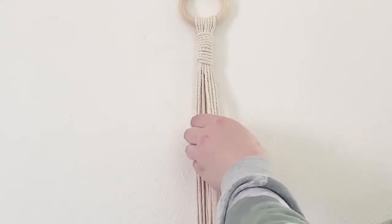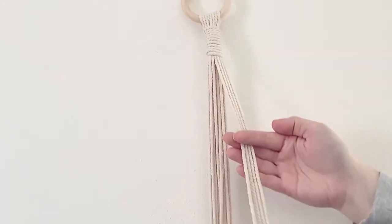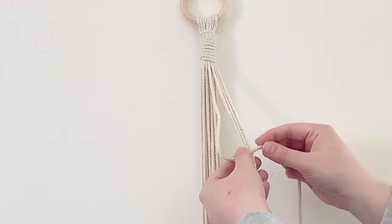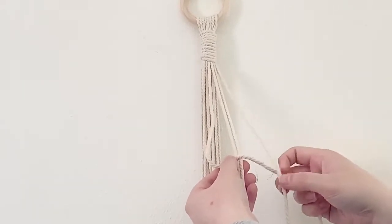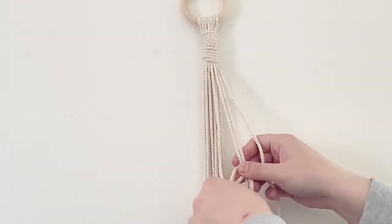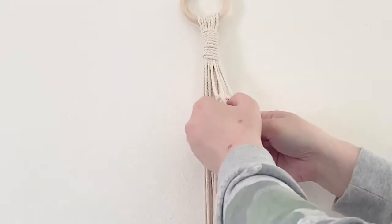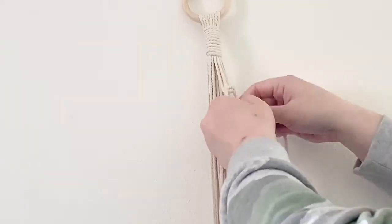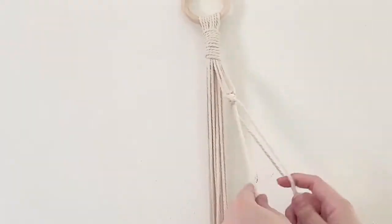Next, sectioning off 4 strands, what we're going to do is create a spiral knot. So to create the spiral knot, you're going to do half a square knot. So put the left strand over and the right strand over, under, and through. You'll then repeat this half a square knot 28 times, creating a spiral as you go.